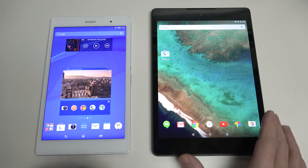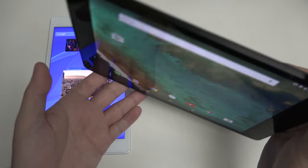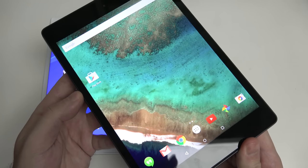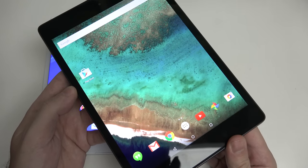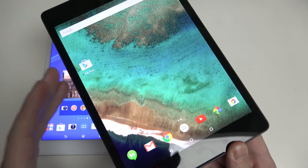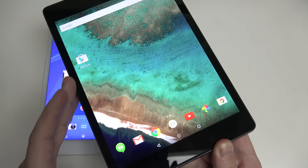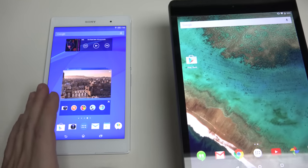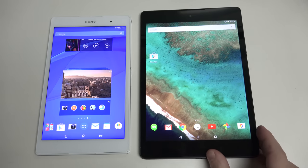The Nexus 9 does incorporate, for the first time, a metallic build. And even though it only has 2 gigs of RAM as opposed to the 3 gigs the Sony has, the most important element of this tablet is the Tegra K1 processor under the hood. The Tegra K1 in its 64-bit form is right now the best mobile processor that exists to date — a dual-core processor, but in terms of overall single-core performance, there's nothing else like it. The combination of Lollipop and arguably the most powerful mobile processor on the market, with a very good screen and a 4x3 form factor many users have been waiting for, means they're getting it all at $399 — $100 less than the Sony at $499.